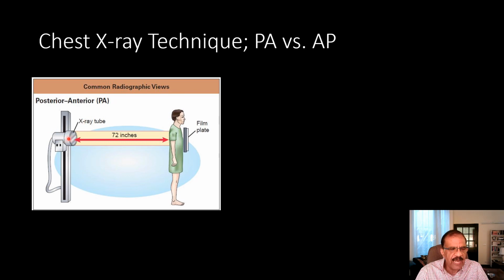This emits X-rays. They pass through air, approximately 72 inches, enter the body from the back and then pass through the body, the lungs and the heart and everything, the soft tissue. Then the image is made here. Since radiation enters from the posterior and emerges from the anterior, it is called postero-anterior. This is the standard film. Sometimes we have to do an AP film, but unless specified, the X-ray shown to you would be a PA film. And there is a reason why we prefer PA film, and I'll demonstrate to you shortly.